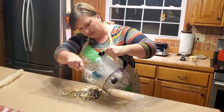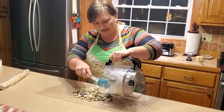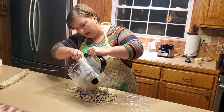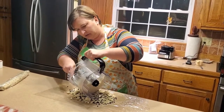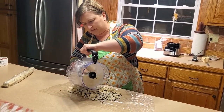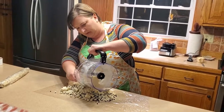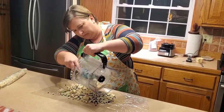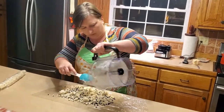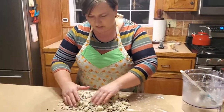Okay, oops, there we go. I know, it looks weird. You're saying, Angie, that just does not look like cookie dough. I promise, it will be delicious. Okay, oh, I can't get it out. This spatula is not the best spatula. There we go. All right. Looks weird. It isn't. It will come together.